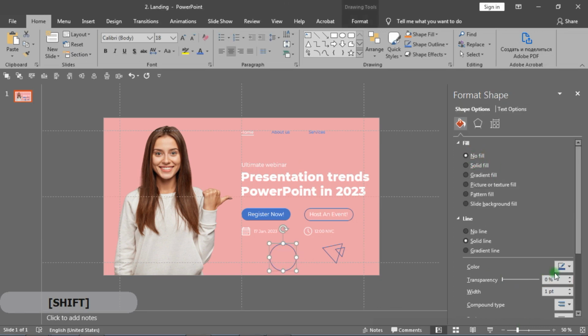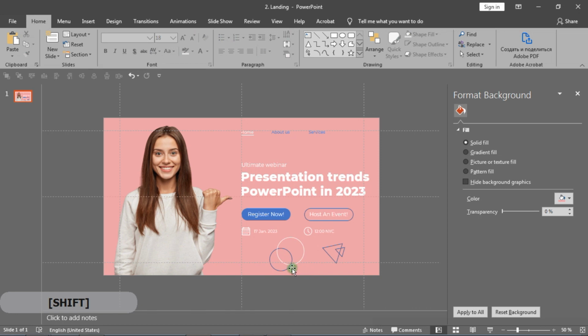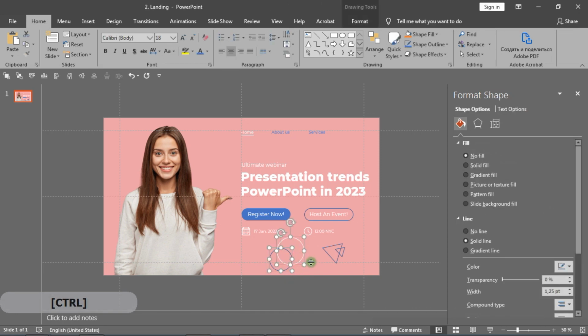In the same way, we remove its fill and line thickness of 1.25. Let's reduce it a bit. Now with the Control key pressed, duplicate our circle. Increase its size and choose white color for the line. Grouping and moving them here.